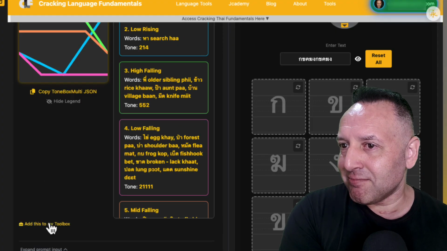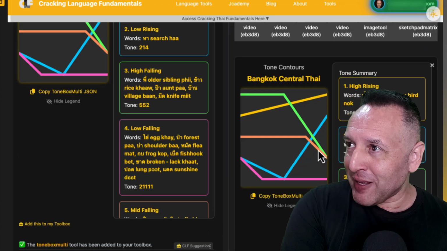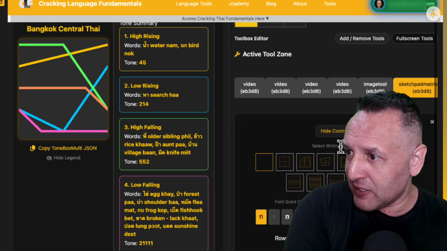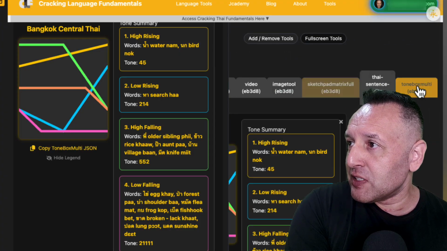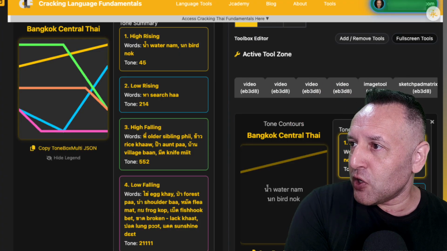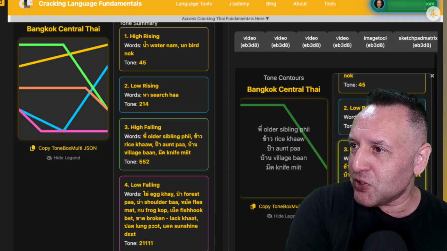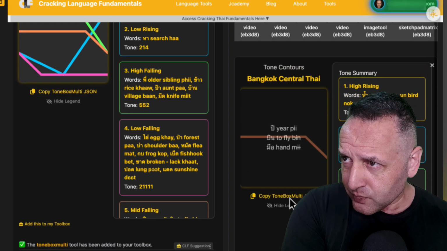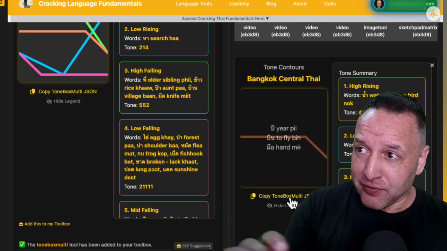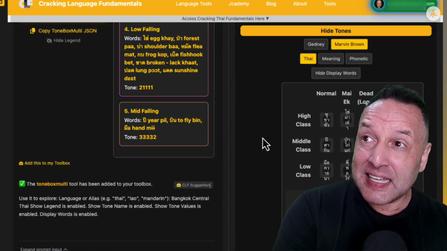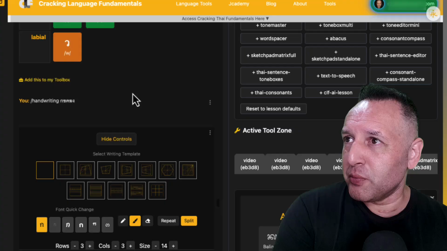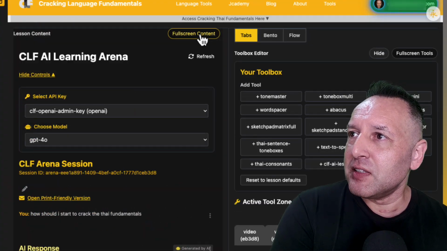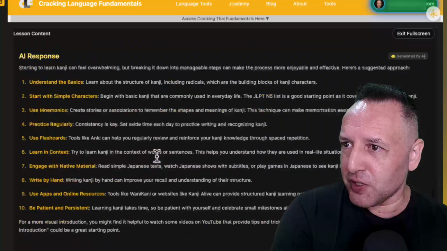If I want to add that to my toolbox again, now I'm collecting, you can see why the toolbox is so powerful here. So I can quickly jump to any of these. And if I want to see now this tone box here, you can start to review your tones and how they're spelt. Anything that I have in here can be a tool. Now, it gets better. Let me just hide that toolbox out for a minute. I'm going to come here and hide this. I'll put this into full screen so you can see.